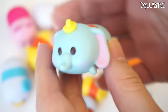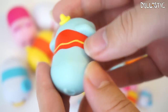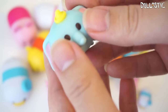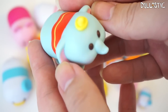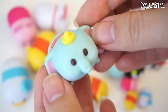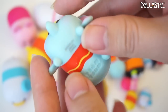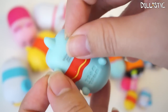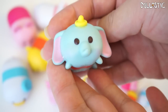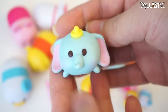The first character I have is Dumbo, and I just love the design of this character because look at his fat cheeks. He's just so cute and so baby-like. His trunk is sculpted on very nicely, and I love his huge ears as well. They even gave him his little hat on the top, and I love his little feetsies. So cute. Here's my first Dumbo, and I don't know if you can actually tell, but he has a slight blushing on his cheeks.